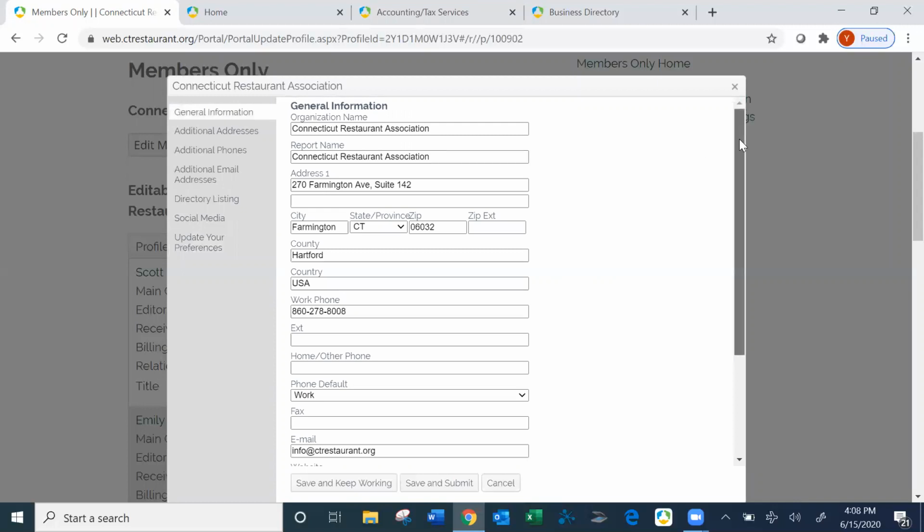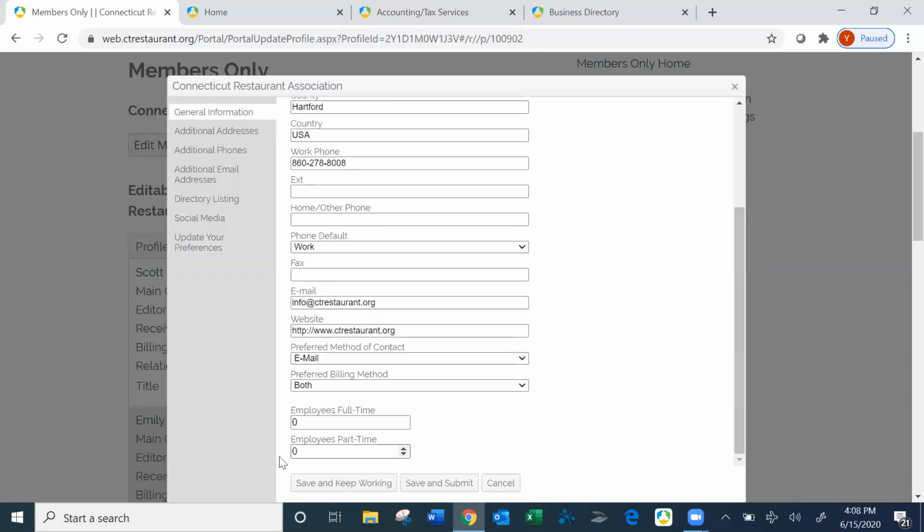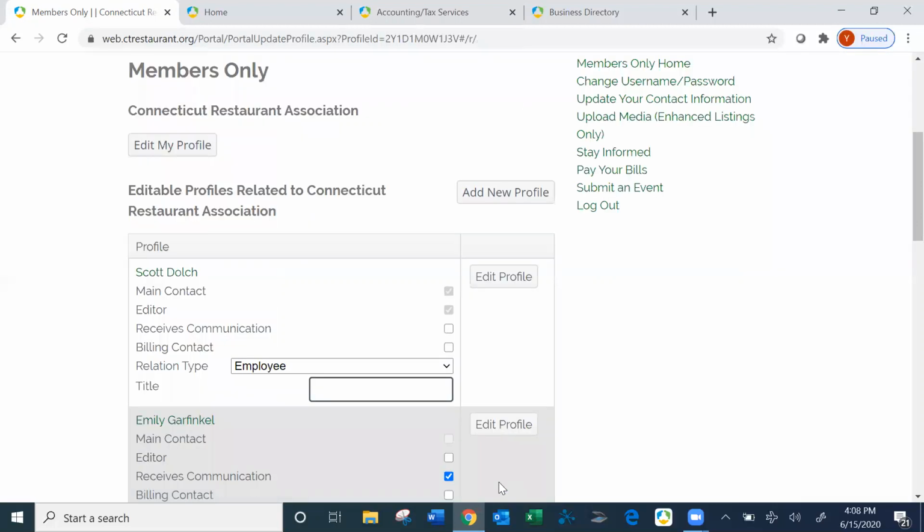And that's really the overview of how to update your information. As I mentioned, anything that you modify as you go along, you could just select save and keep working. Once you're all done, you would select save and submit. I'm just going to cancel this because I don't want to save anything that I changed here. But if you submit changes, the changes will come to the CRA and we have to approve those in our database. Typically that happens very quickly, but if we don't see the email come in, it may just be a couple hours before we push those changes through. But typically those changes will appear on your account pretty quickly.